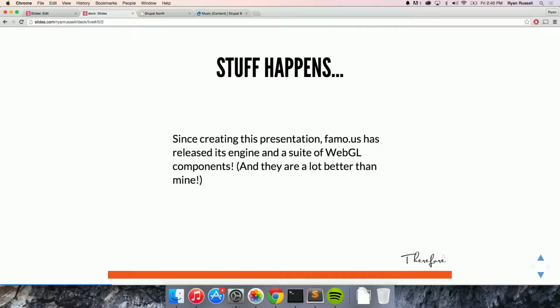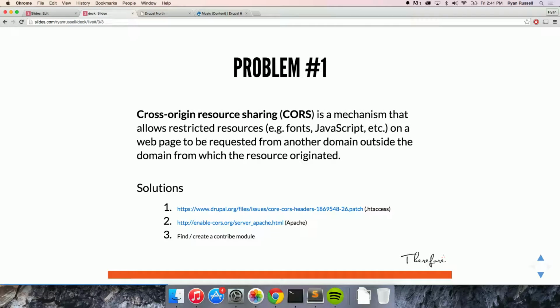So one thing that I did was, they have a really, really good rendering engine, so I decided that I wanted to use this rendering engine in order to create a 3D equalizer for myself. The funny thing is, as I showed my boss the other day, Famous actually a couple days ago released their whole 3D library that you can now download and use. So where I thought I was being clever to use their engine in order to get my 60 frames per second, I guess they already had that idea in the beginning and they released their own. That was kind of cool, and blows mine out of the water, by the way. So don't expect anything super, super great.